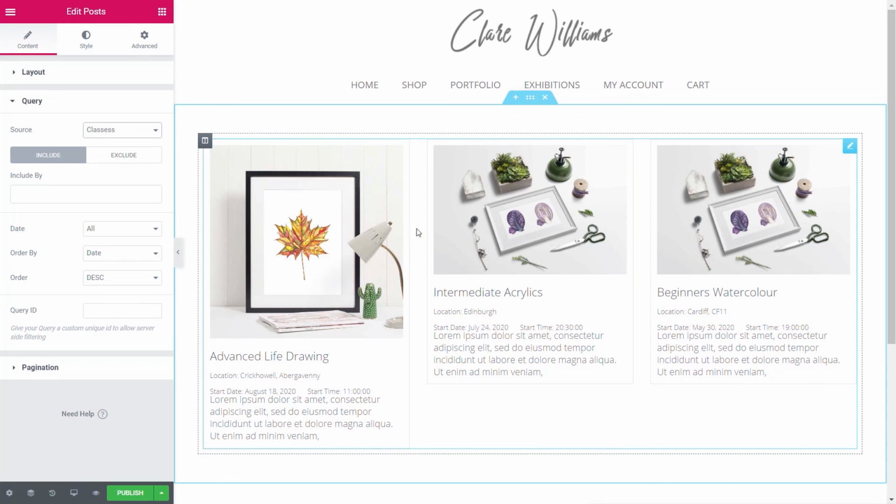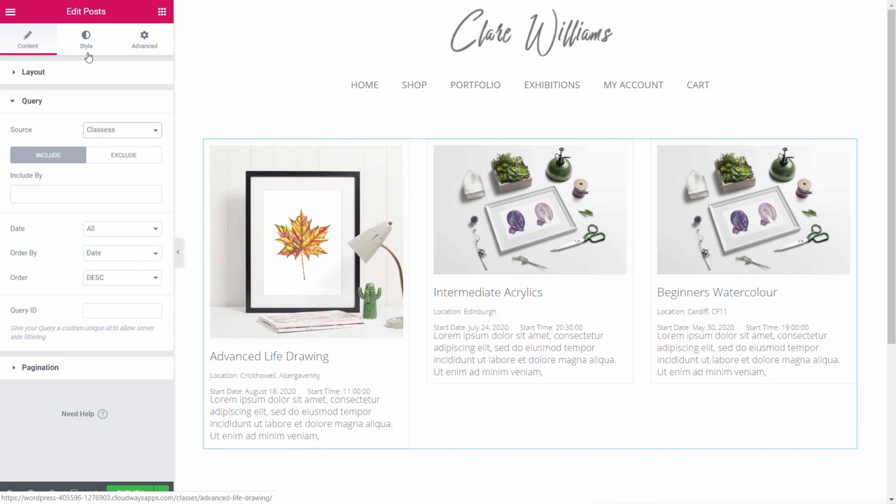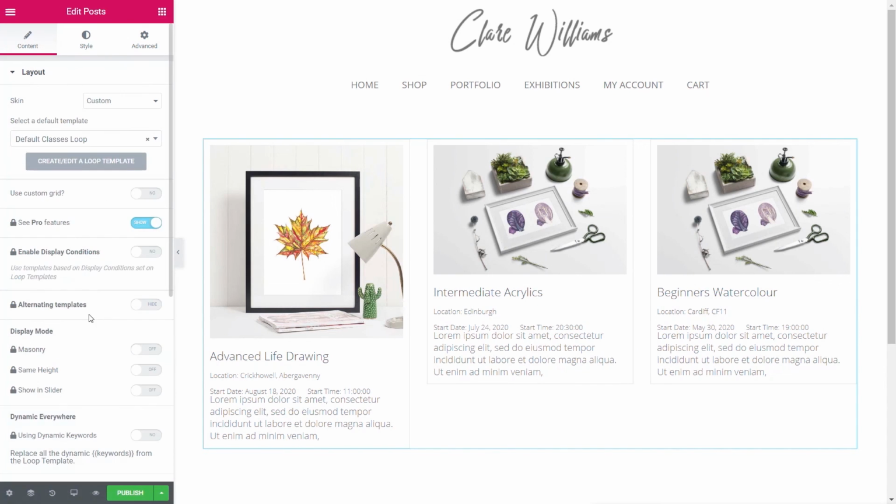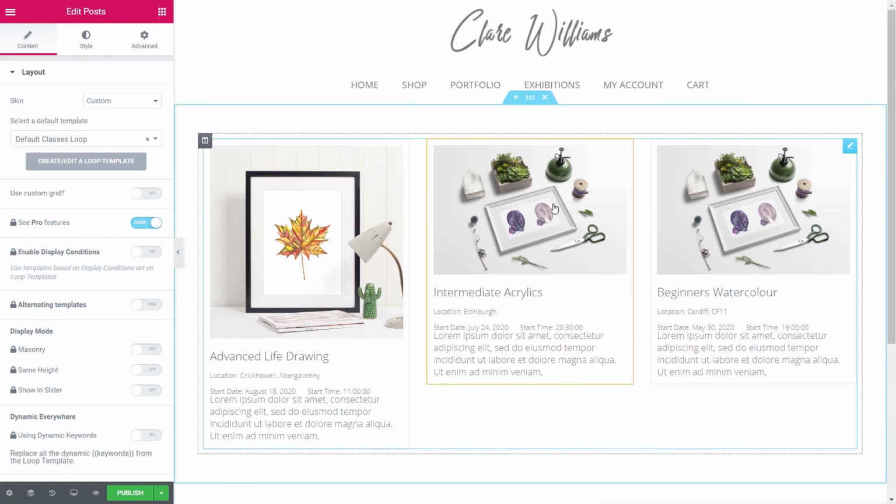Now, this is one of the problems you have at the moment, is that because we have different scale images, you're going to see a little bit of a discrepancy between them. You can easily rectify that by coming to the layout section if you're using the Pro version, and then just set it to be the same height. You could do this various different ways, but generally I would say you're probably going to put the same scale images in. And if you're not, it would make sense to do that just for the continuity of your design. But you can see this is very, very simple to set up.